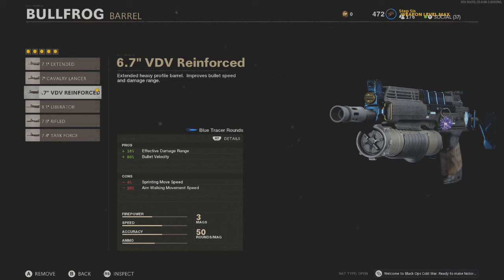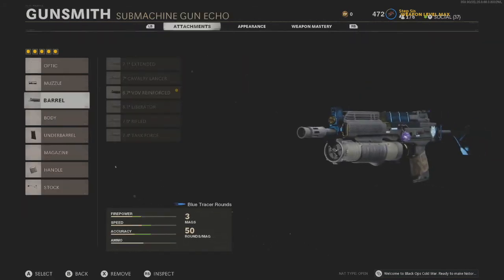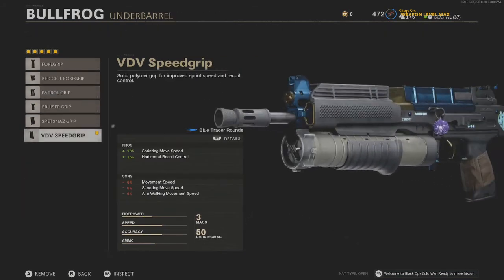It gives it that damage range, and it shoots a little faster, that 80%, but it does take down the sprint move speed. It goes down to 11.47, and your aim walk speed down to 6.43. But that's why when you come down to barrel, I throw on the BDV speed grip, so you can get that little bit more of the extra speed that you lost.